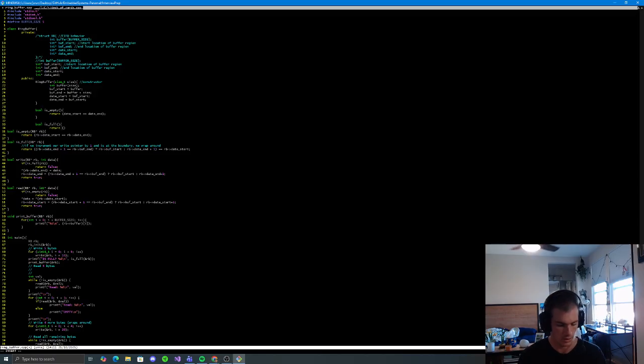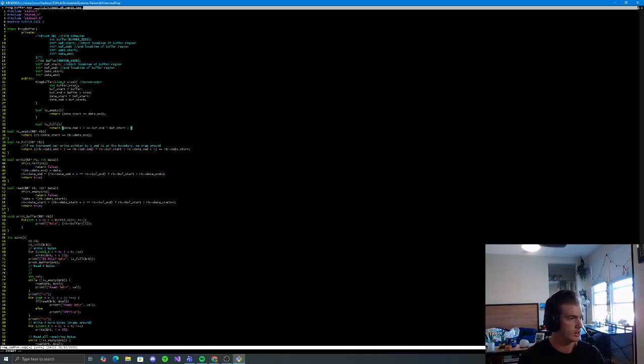Return if data end plus 1 equals the buffer endpoint. If it does, then we return the buffer start location.